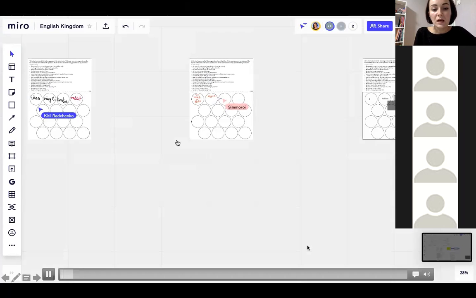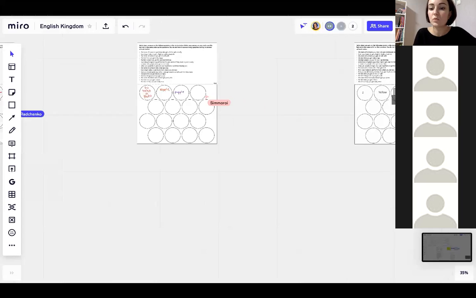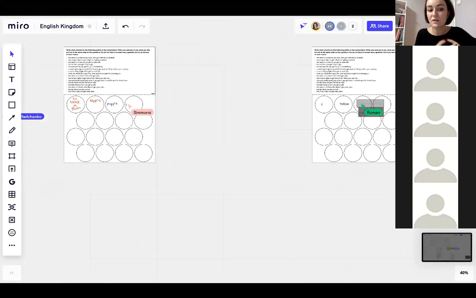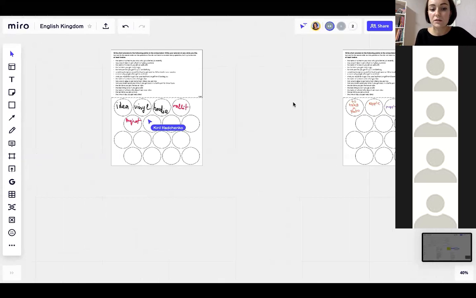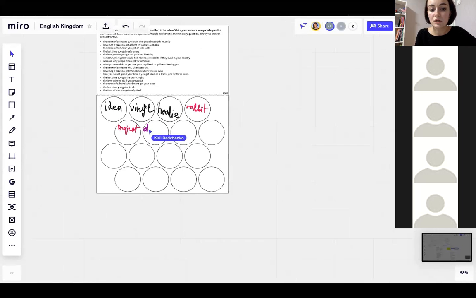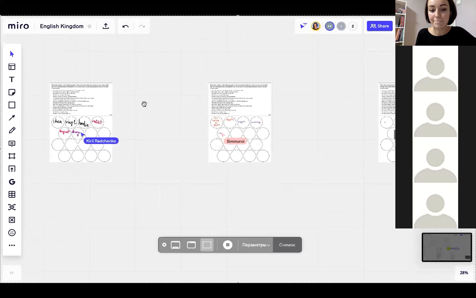So you can see actually that it's very easy to see what they are writing, which question they are on, how much they have already done. Well, here Kirill has done the most of all the students. So again, it's quite easy to monitor what they are doing.